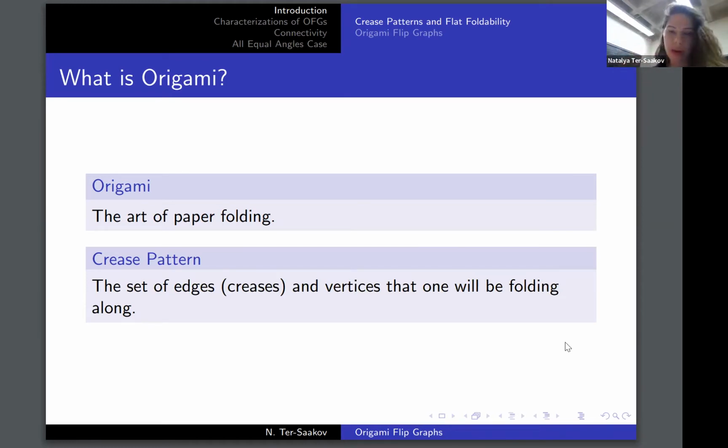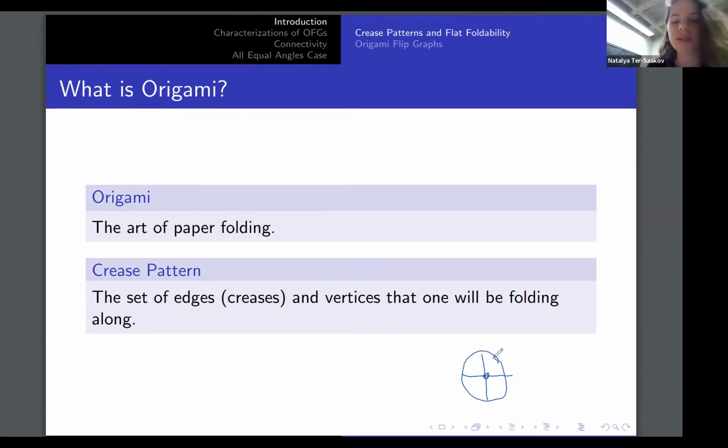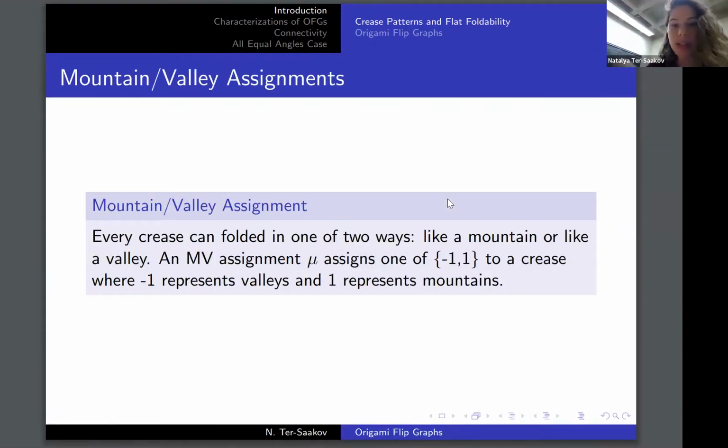So with a crease pattern, which looks like what one might imagine, I could draw an example. This is a very small crease pattern. It has 4 creases, 1 vertex. With that, you want perhaps some instructions on how to fold this. And these come in the form of, well, step by step, if you're being nice, or if you're being slightly less nice, a mountain valley assignment.